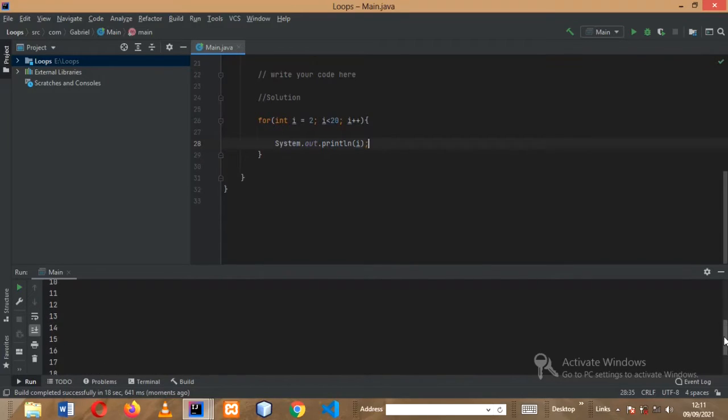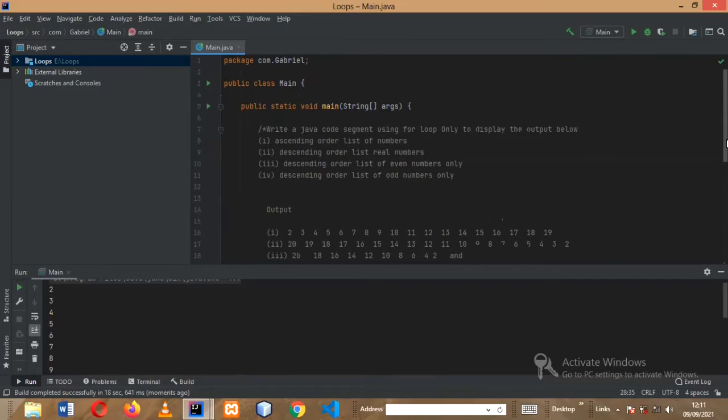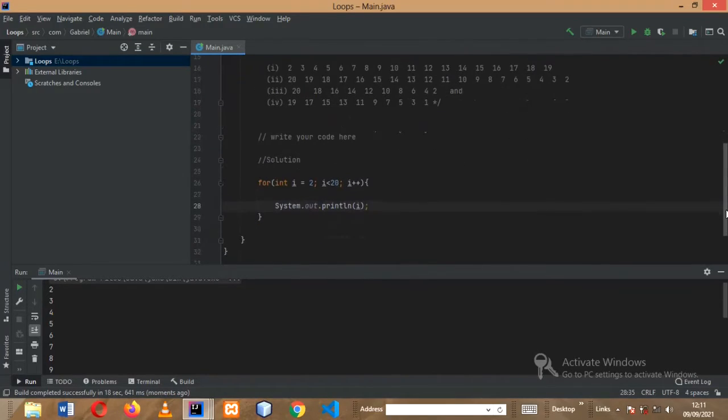So to do that, let's delete the ln and run it again. Let's run it again, and then it's running.